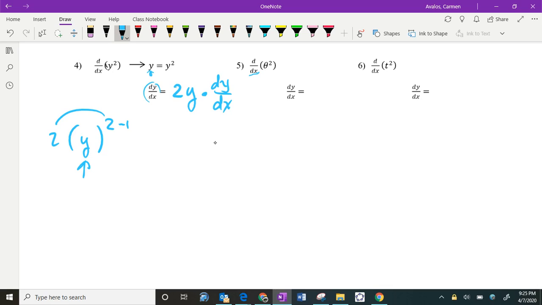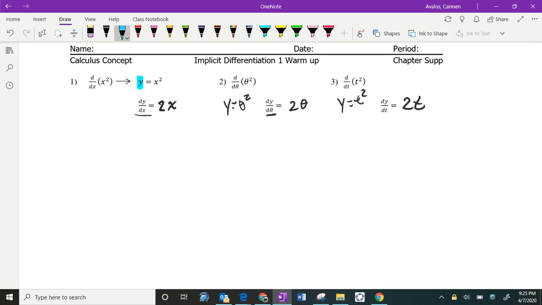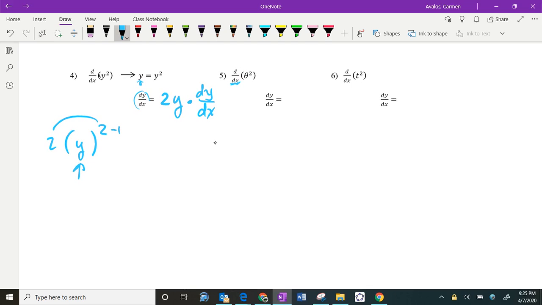Again, notice how we're taking the derivative with respect to x, not theta, not like we did up here. Not like we did over here where we had, see, that's theta and that's theta. That is not the same thing over here. So what you need to do is take the derivative here again. So again, we notice that this was going to be y equals theta squared. So the y gives you the dy/dx, because anytime you take the derivative of y, it's how y is changing with respect to x, as x is changing. So anytime you have y, it's always going to be written like that, or any other variable, you're going to have to write it that way as well.